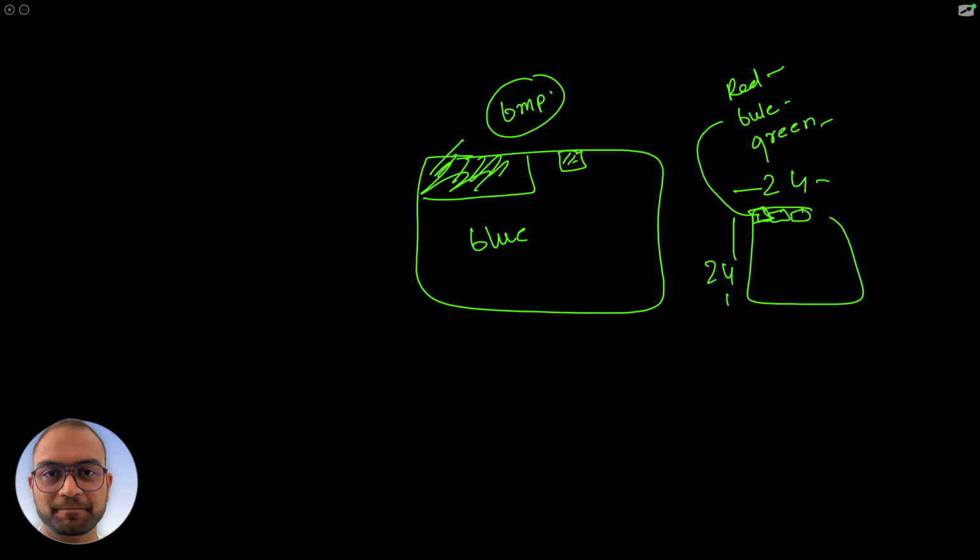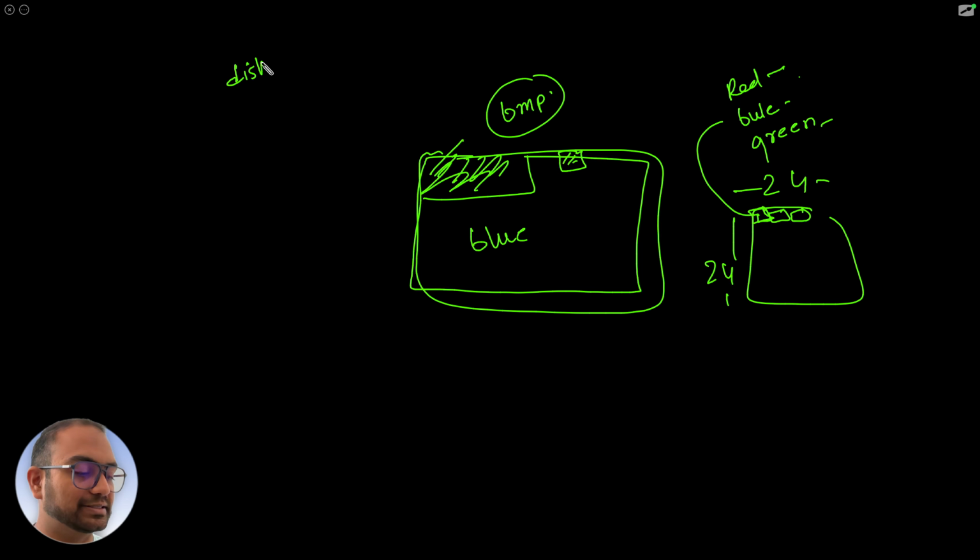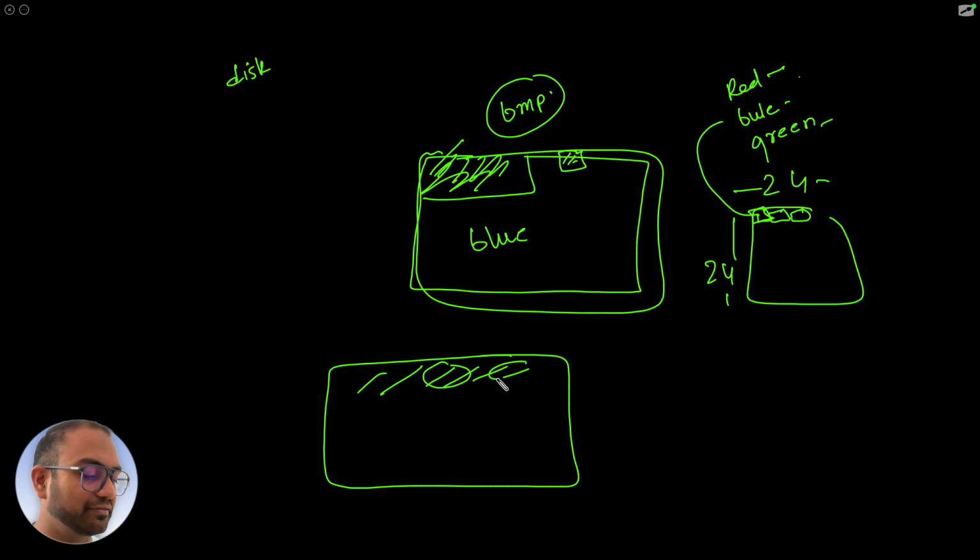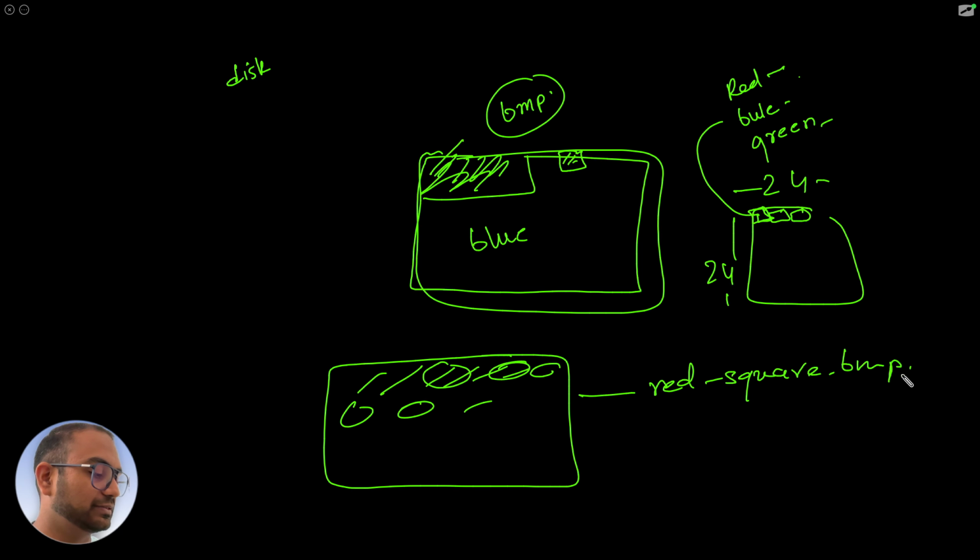RGB essentially, right? So the numbers that I was modifying, 255, 0, this, that, are the color values for each pixel. And you can play around with it, try and read that source code and see if you can make sense out of it. But the whole point is, somewhere on the disk, a file needs to be created and the information needs to be saved there. And that is the red square .bmp file.